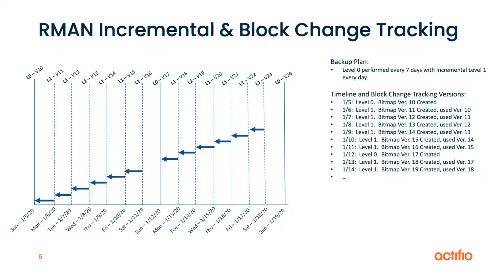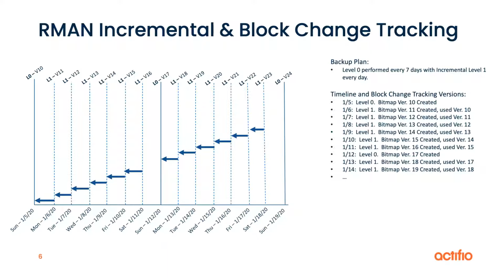So let's apply this even further. This is what most of you are doing. You're doing an incremental differential every day. You do your level 0 on Sunday, and then Monday through Saturday it's a level 1, and each of those level 1s just captures the data since the last level 1. In the context of bitmap versions and block tracking, there's no issue here. We could set the bitmap version to 2 or 3, even smaller than the default, and we would be okay because each level 1 is only reading back to the previous level 1. So at most, it's only reading one version of the bitmap.